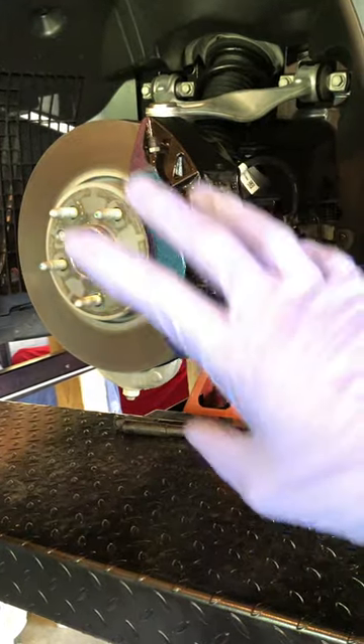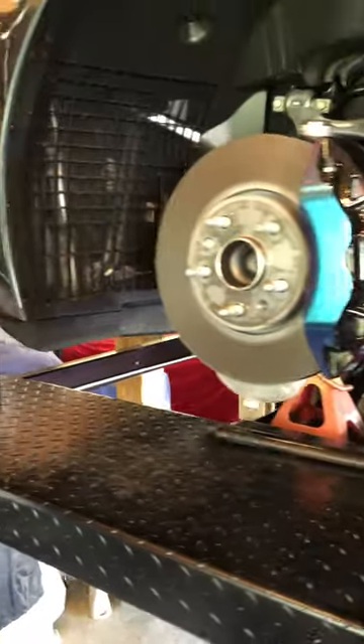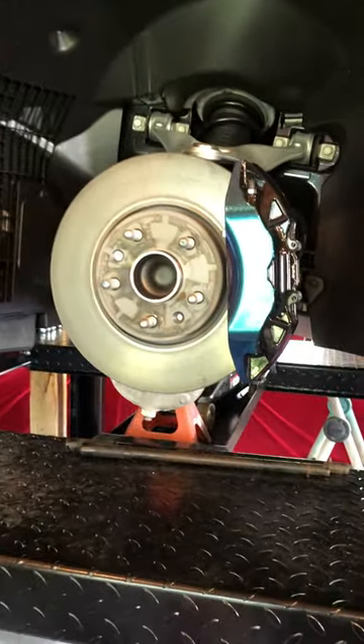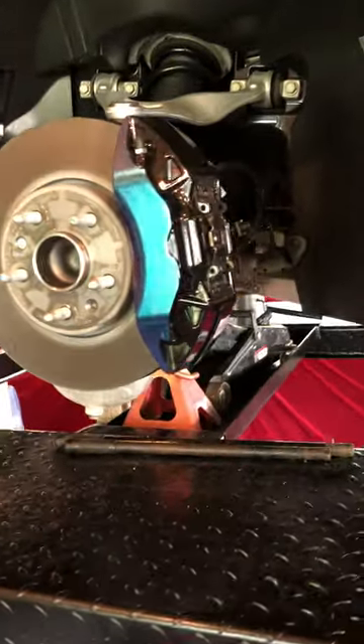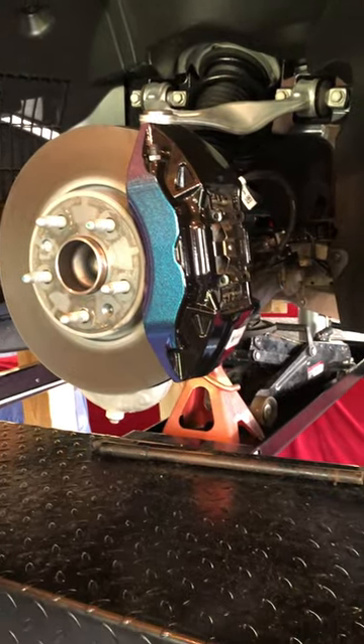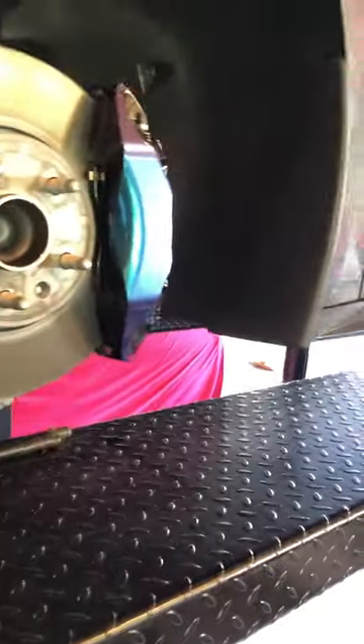Some people wrap the whole caliper, but I'm not that good at wrapping so I left that bare. I think it turned out pretty good. Like I said, Shane mentioned that this regular wrap actually holds up to the heat of everyday driving, so that's what I'm going for. And again, I got that purple flip look because that's going to be the theme of the rest of the car.